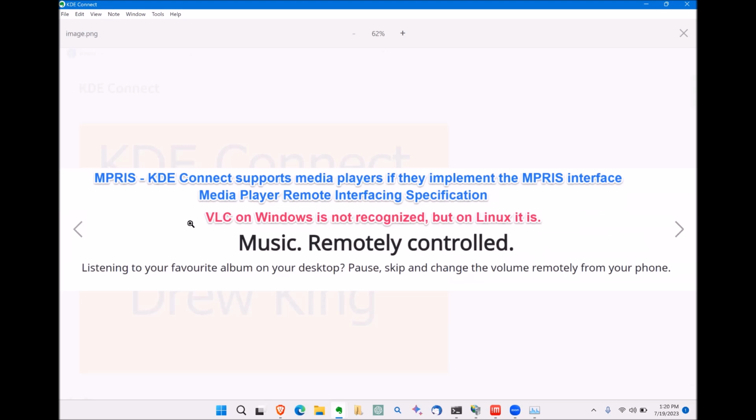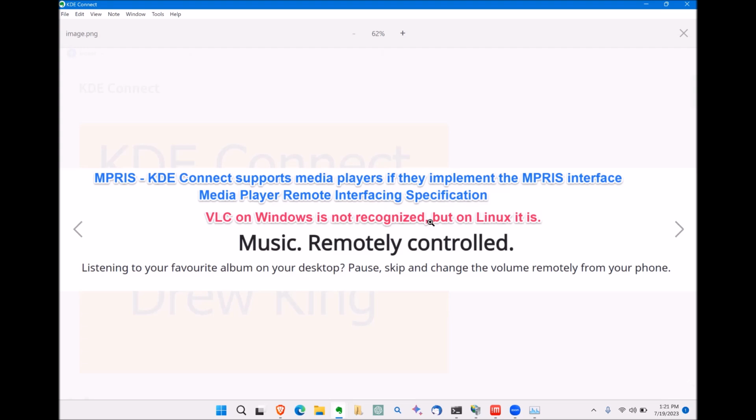do all kinds of different things that you wanted to be able to do with your phone and computer. For music players, you can remotely control the music that's playing on your desktop. So if you have VLC, when I tried it on Windows, the software didn't recognize it. But on Linux, VLC actually works. It must subscribe properly to this MPRIS, the Media Player Remote Interface Specification.